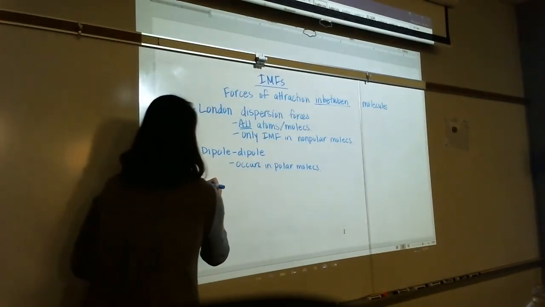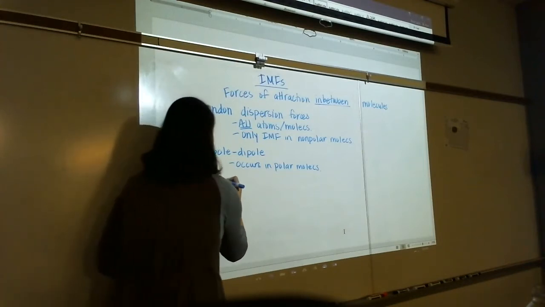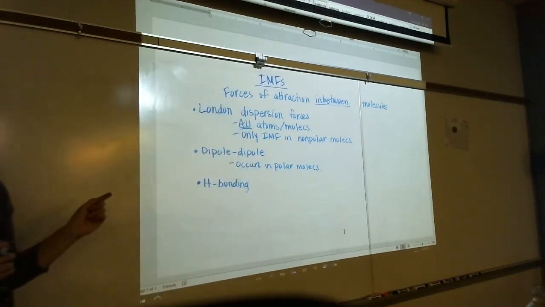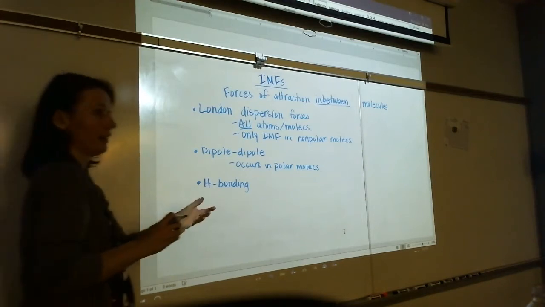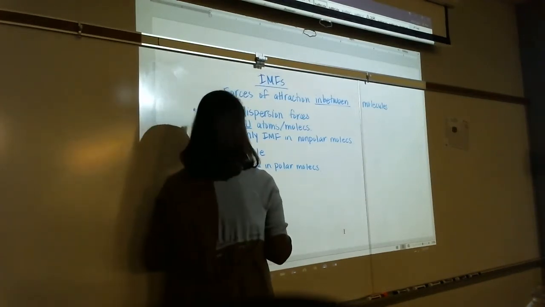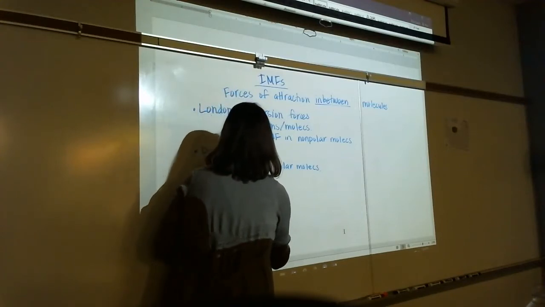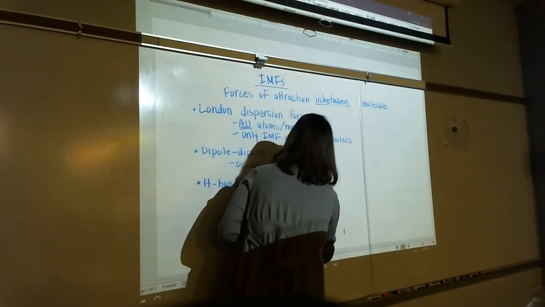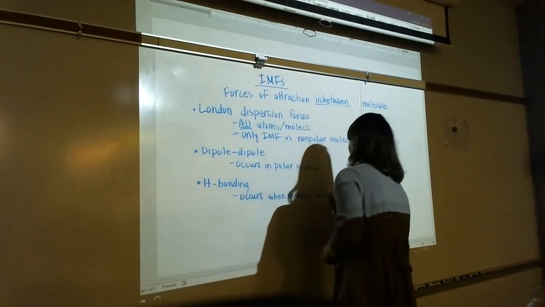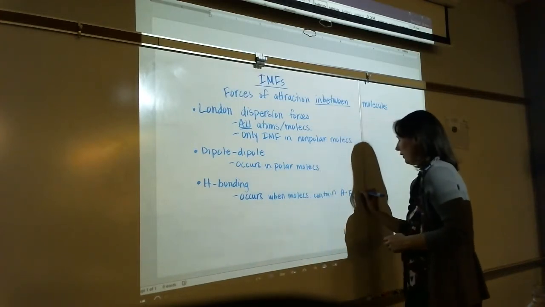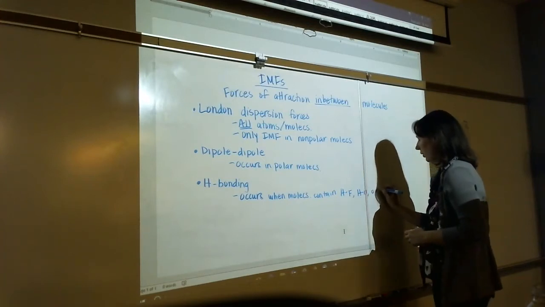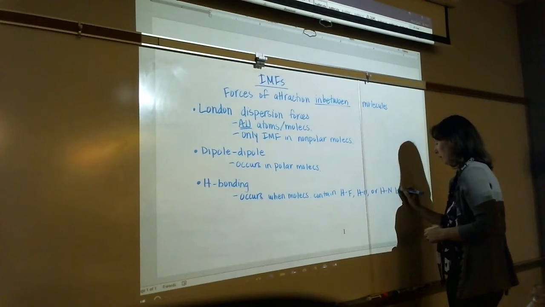And then there is hydrogen bonding. Now don't let that name confuse you. I know the name has the word bonding in it, but it's not a chemical bond. Bonding involves a transfer of electrons or a sharing of electrons. This is not a chemical bond. It's not a covalent bond. And it occurs when molecules contain HF, H-O, or H-N bonds.